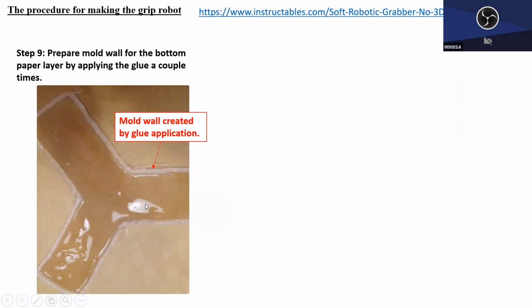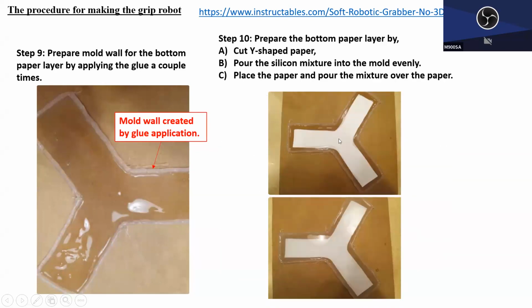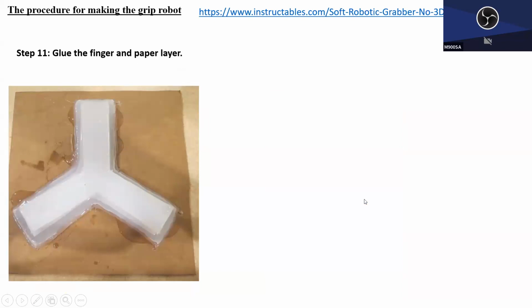So for preparation of the bottom paper layer, he first created roughly, okay, the very thin wall, Y-shaped wall using the glue guns, okay? Pour a very thin layer of the mixture. Then he put the Y-shaped paper. Paper will act as the bottom layer. It is flexible, it can flex, but it will not elongate. That's the key part, key idea, okay? Then once that's done, on top of this paper, again, pour the mixture uniformly and create a very thin uniform layer. Then the bottom layer is ready. Okay, then after that, glue the top part, the finger part, and the bottom layer together, then it's ready to go.